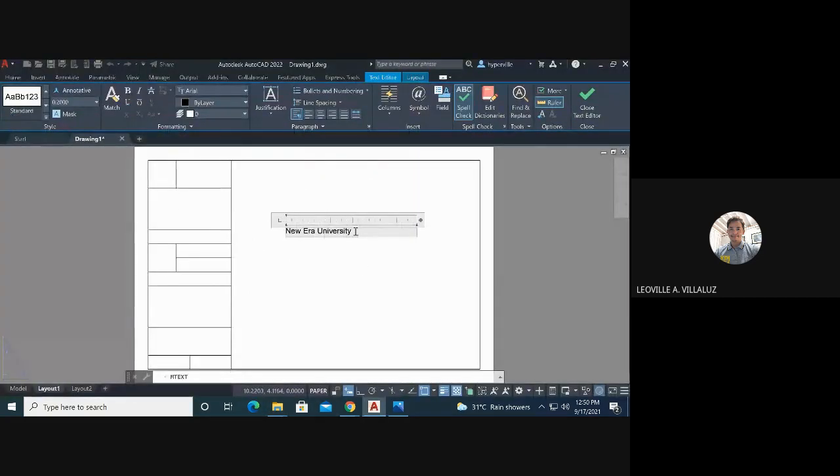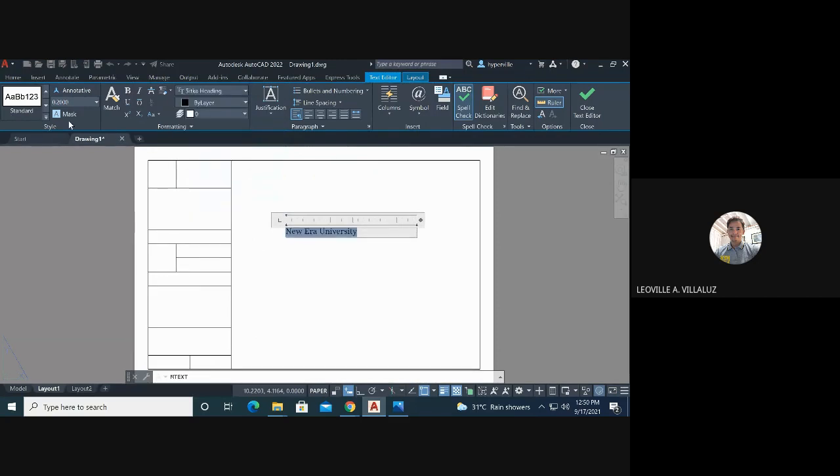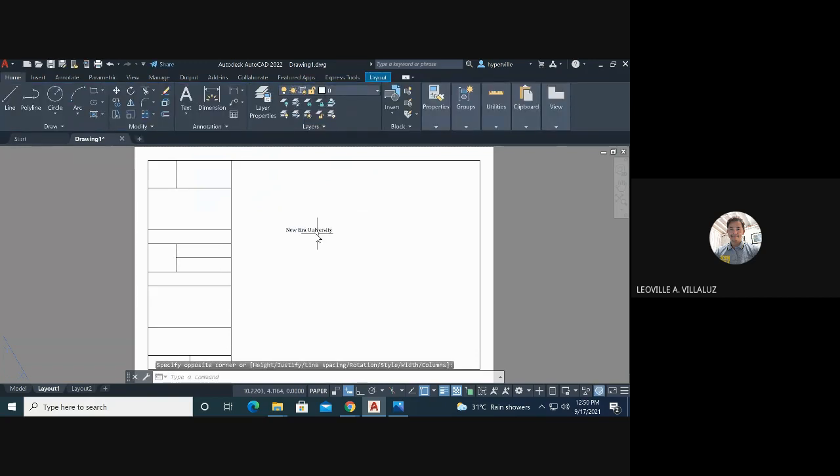So I'm going to highlight this one or Control A. Just look for the Sitka heading text, this one. And also change the size of the text is right here, text height, and click. Just type 0.13 and enter. As you can see, the text changed in Sitka heading and 0.13 size of the text. Just click outside. Okay, so we already have the New Era University.